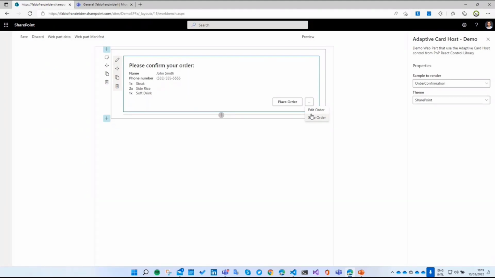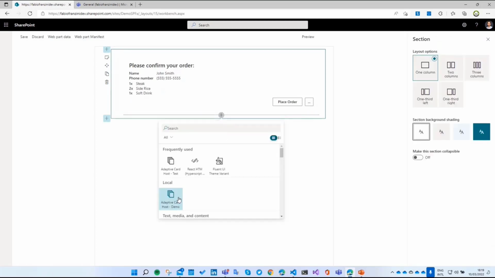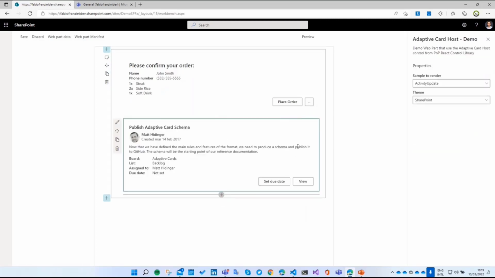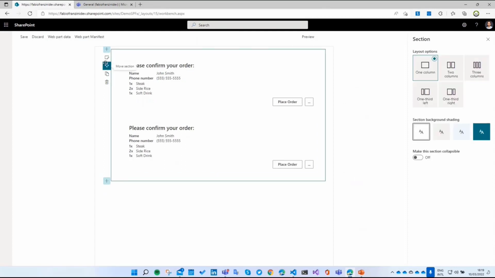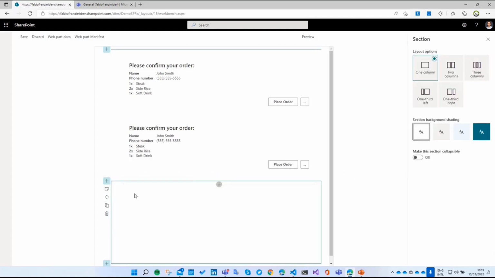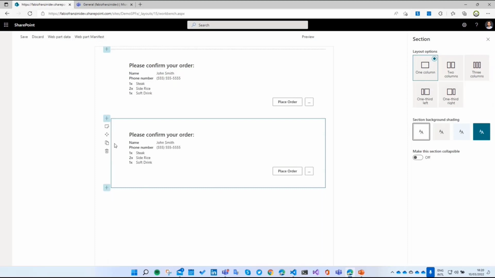And this is a problem inside the SharePoint page because we are not able to style this menu with the custom theme property. And in this case, if we use more instances of this web part, let me show you, this is the order confirmation. I have to put it inside a different section.